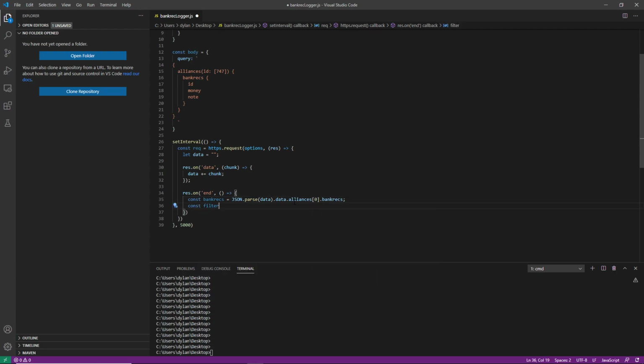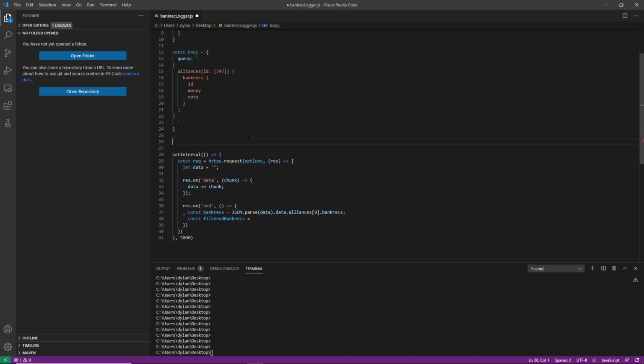Then we're going to filter down our bank recs because this will return everything in the past 14 days. So we're going to filter it down by storing locally here a global variable called lastID of the last transaction that we logged. I'm going to go ahead and hard code in the last ID here just to save some time. But you'd probably want to pull this from a database or just check the timestamp. Or you can just put 0 and then you'll get everything in the last 14 days to start, and then you'll get new transactions appended to the console.